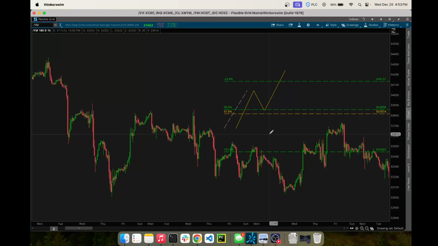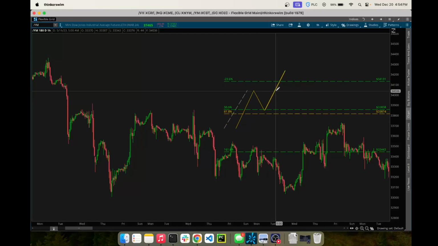ABCD can be used in parallel with extension sequencing, or in conjunction with, can be used separate of, or if it's on a higher time frame and you're really looking for long-term movement and exacerbated movement, it can be its own thing to help identify zones of interest for price to kind of halt.